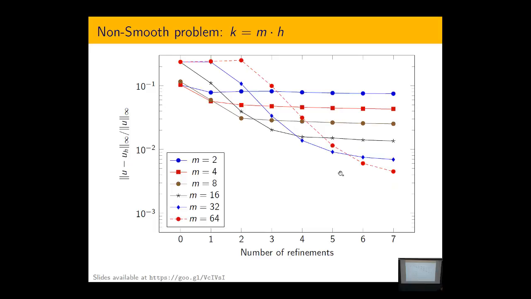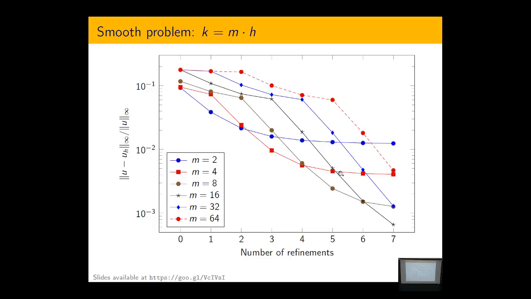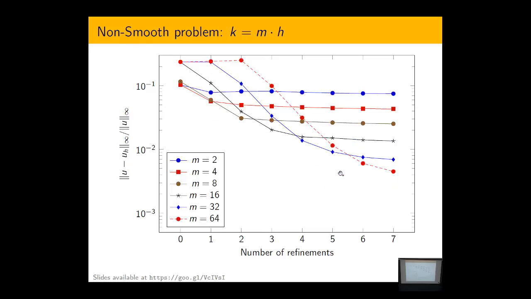And in the non-smooth problem, convergence is not as fast. You see this is actually the same axis, the same scale. So here we get better than 10 to the minus 3 in the L infinity norm. Here it's closer to 10 to the minus 2, well, a bit less, but it's slower, and I also have to make my stencil larger at a faster speed. That's something we don't actually fully understand yet, but it's the same picture.